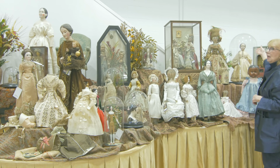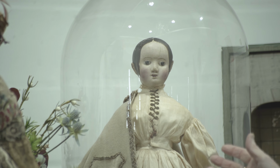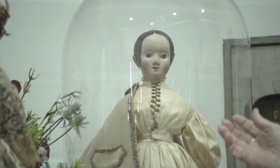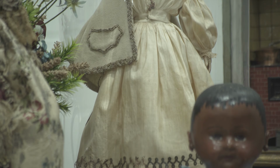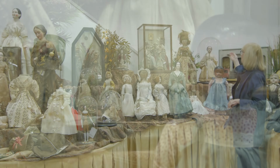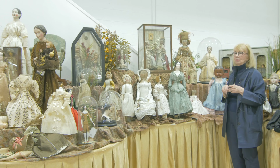And of course, there is Izannah Walker. Always there, standing at the peak of American dolls, of what every collector would want to own, because she really represents not only women doll collectors, but she represents an important signal point in the beginning of the American doll industry. Her wonderful cloth doll, and the example we have here with the very finely sculpted eyes and their little ringlet curls.